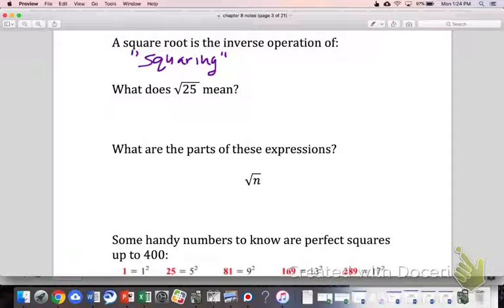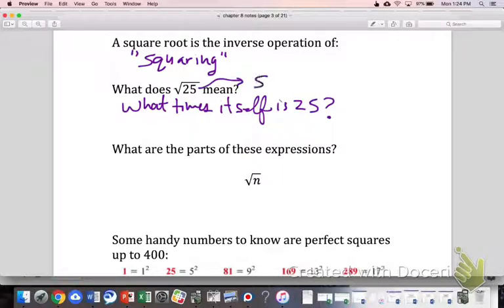Numbers that are the same. What times what is 25? Okay, now that's potentially a confusing way to think about it, but what times itself is 25 for sure. So you could ask yourself that question. You could say, all right, what times itself or what times what is 25? What times itself, I like that one, is 25. And of course, the answer to that question is 5.